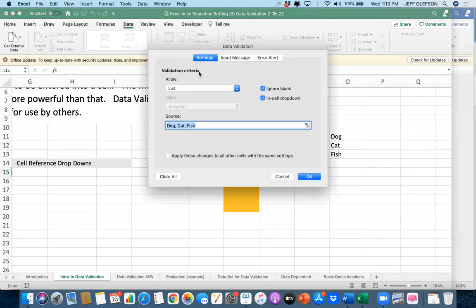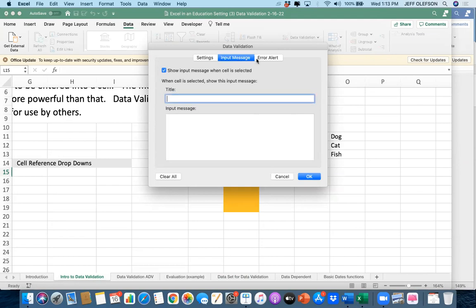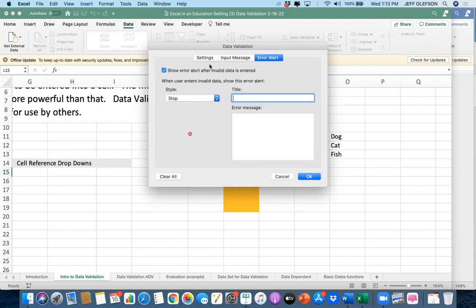what you'll notice here is there are three, and we're going to really zoom in this session on all of these three different dialog boxes, the input and the error alert. But I'm just for a moment going to skip to error alert. We're going to do a little quick thing. I'm going to uncheck this box. It's the box up top. If I uncheck it, I disable the rejection of any item other than the ones that were on the list.